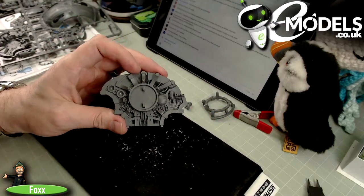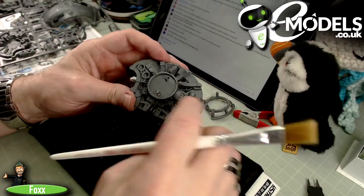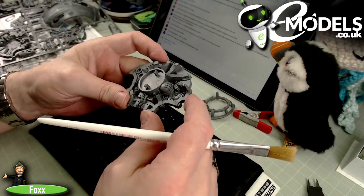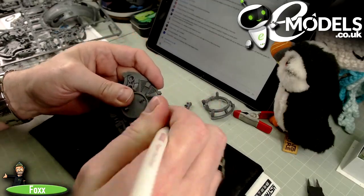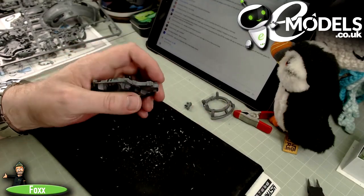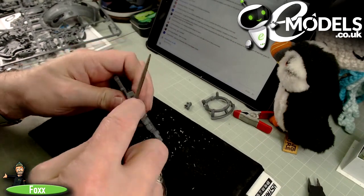There's all these lovely little details on the inner parts here that once it's all assembled, you won't see most of that. Pistons and cables and things. Oh my! To make sure we have all these wires at the back that nobody's ever going to see. Make sure we have spent some good time painting those. A good time was had by all.